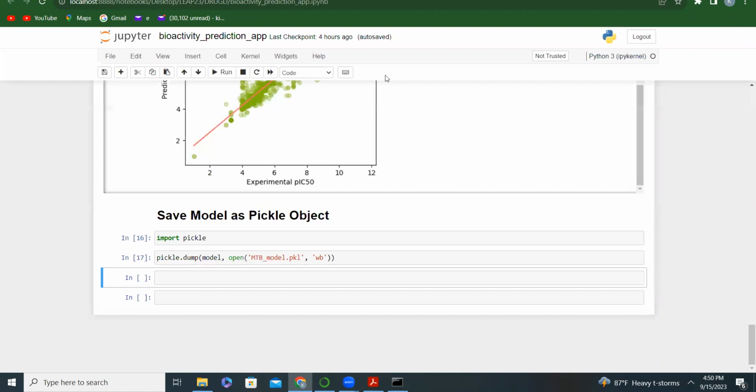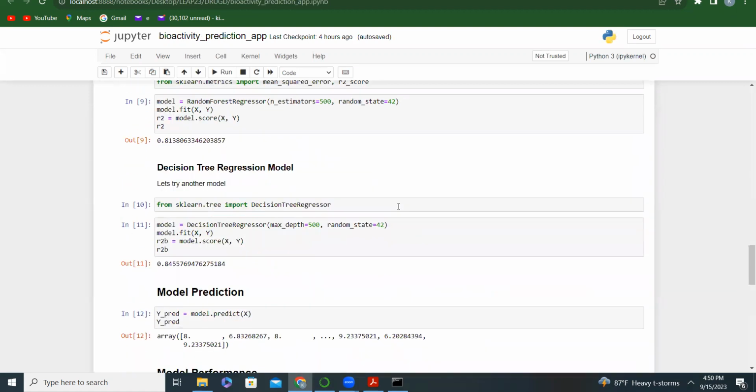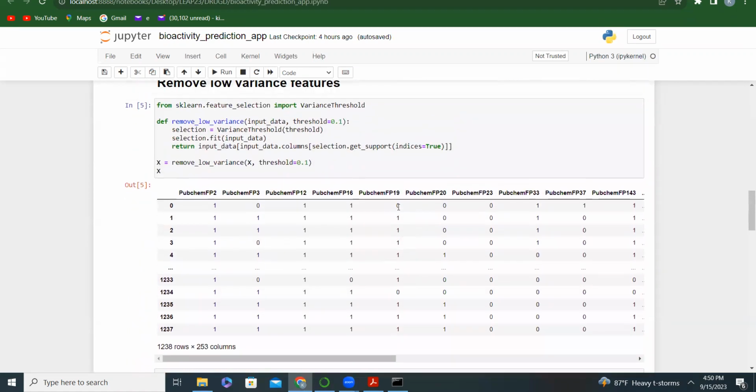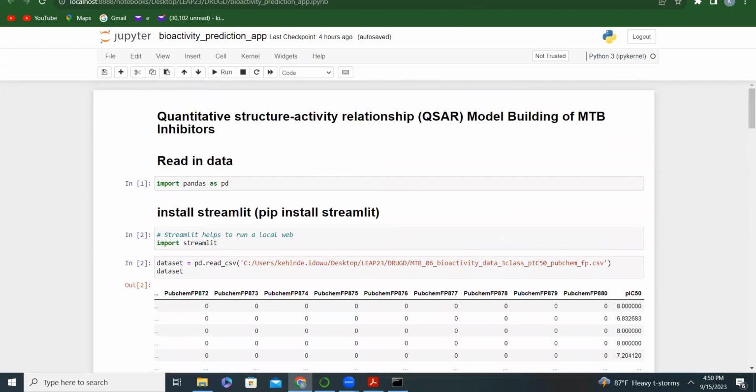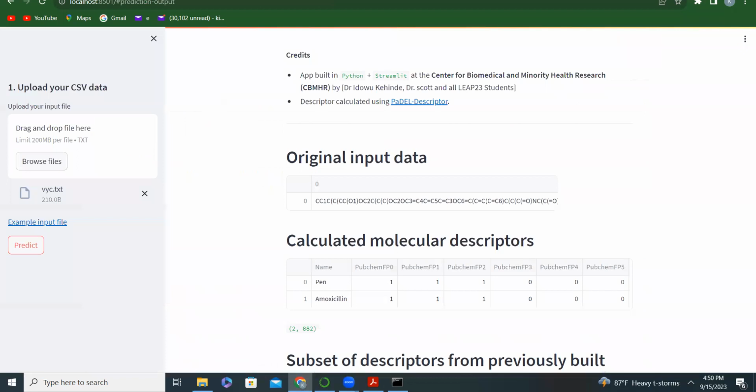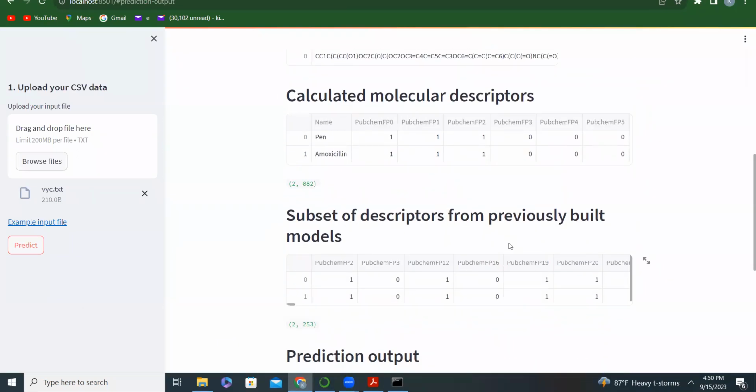I'm trying to see what's wrong with our script.